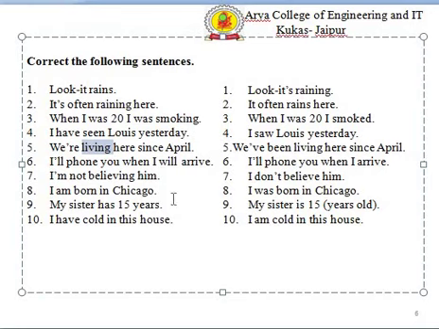I'm born in Chicago. So I was born in Chicago. So it's a past incident. It's the past. He was born years back. My sister has 15 years. So my sister is 15. Or you can add years old, 15 years. So 15 itself makes the sense. You need not specify years old. My sister is 15. That means she is 15 years old. And she has completed. So is the verb, it states the state of being. So it's being of her age.